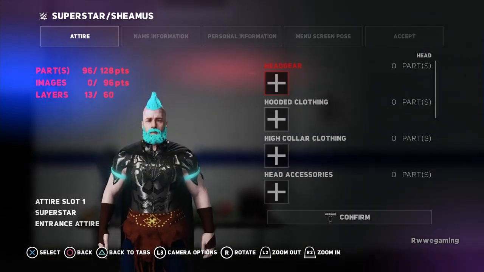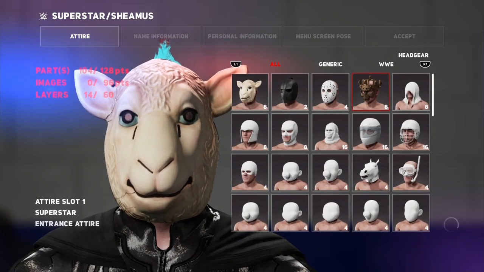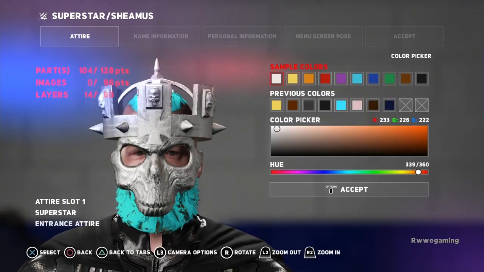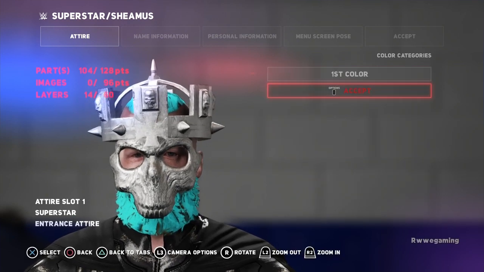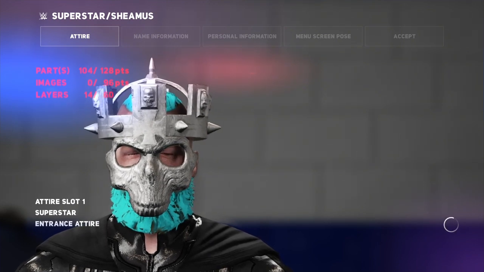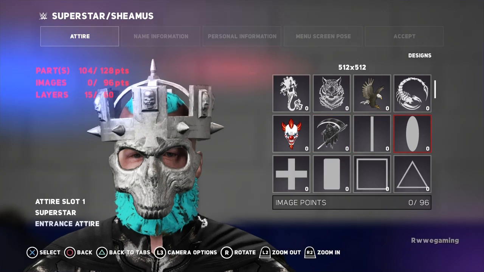And then for the piece of the resistance, we have to do the skull mask. So I'm going to go up to head accessories, and we're going to give him Triple H's skull mask. And we're going to turn it white. And to give it that illusion of the glowing blue eyes, we're actually going to go to images. We're going to go to designs, which is just the generic shapes. We're going to go to this little oval shape.